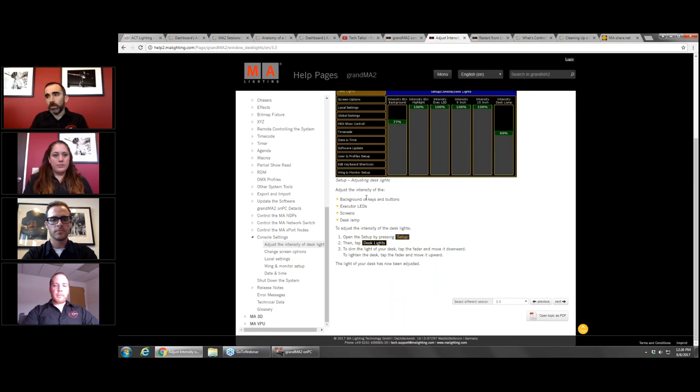External monitors aren't working. You know, got that call before. All they had to do was restart the console. If you try to plug external monitors in after the console's already on, they're not going to activate. Those ports should turn on during boot up. So plug those in before you turn the console on, and make sure the external monitor has a power cord plugged in. That's a good one. And is on the correct input on that monitor.